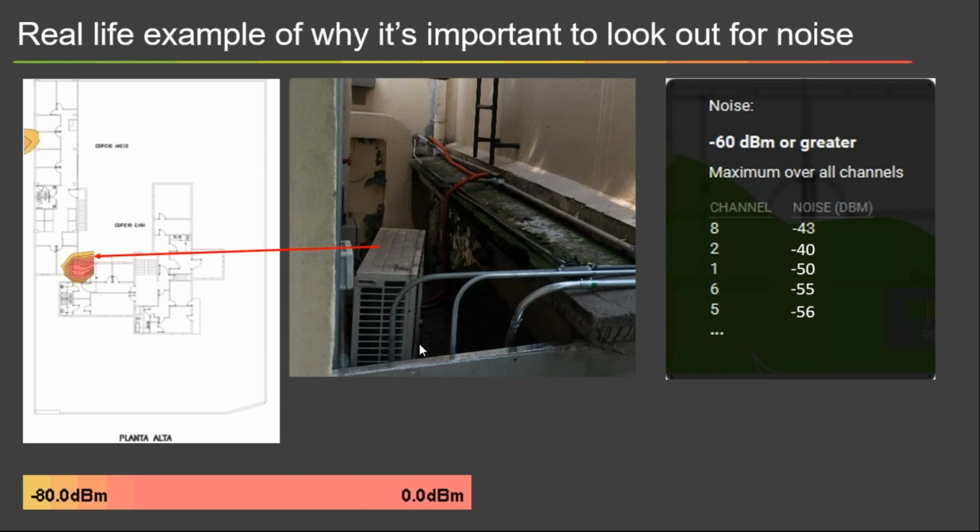The more people that are using the band, the less people can use the band. In the example that Elliot is showing, it's an AC unit. It doesn't speak Wi-Fi. The nice thing about Wi-Fi is that it can be very polite. Everybody's going to take their turn and wait for their turn to speak. The air conditioner just makes noise. And if you look at the noise level that you have there and the power that it was emitting at, for sure, someone that was trying to get the band would never be able to get it.